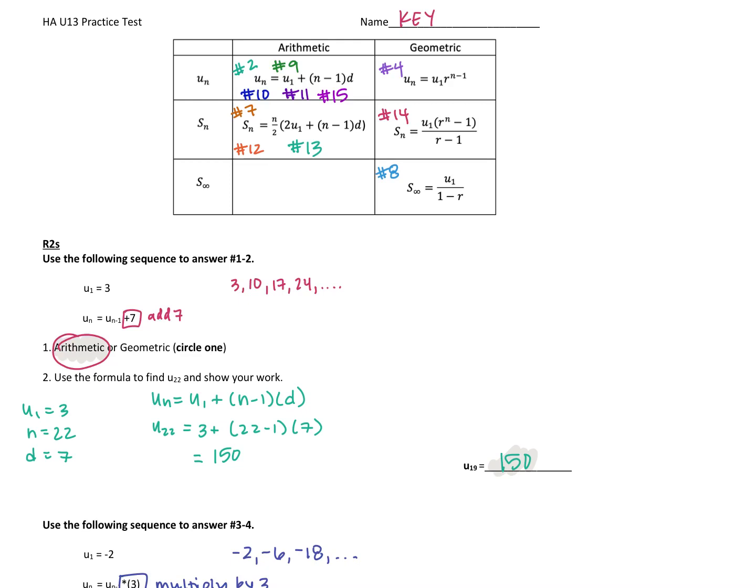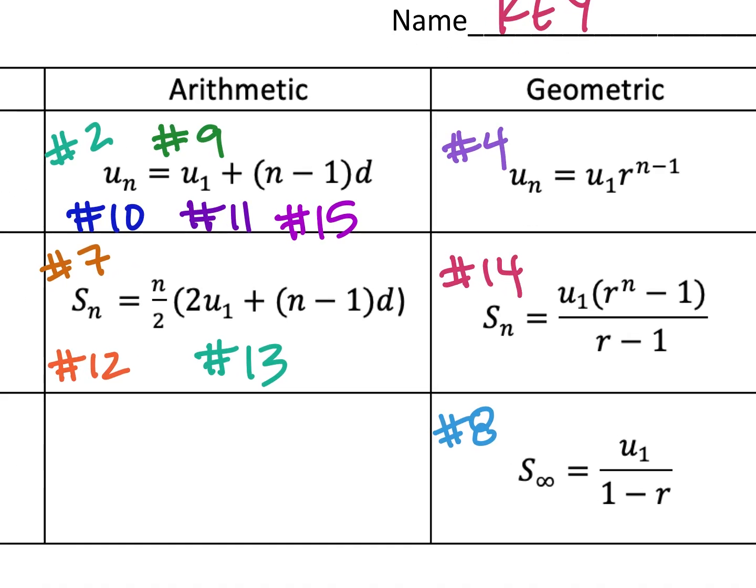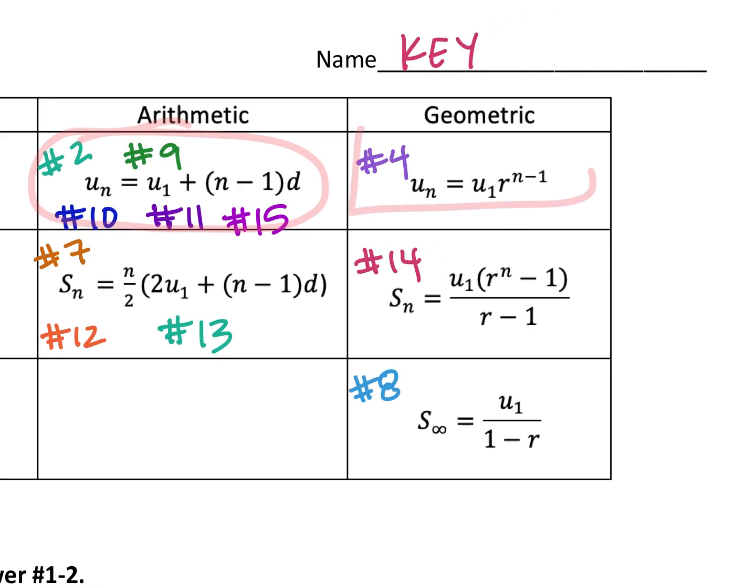And today we're going over that practice test from yesterday. Now, one of the things I want you to note, look at how many times they use these formulas. Like this formula right here, this is just the teacher saying, I used it on all those problems. That formula got used on problems 2, 9, 10, 11, and 15. That's 5 times. This formula only got used once. If you had to understand how to use only one formula, it would be that one.